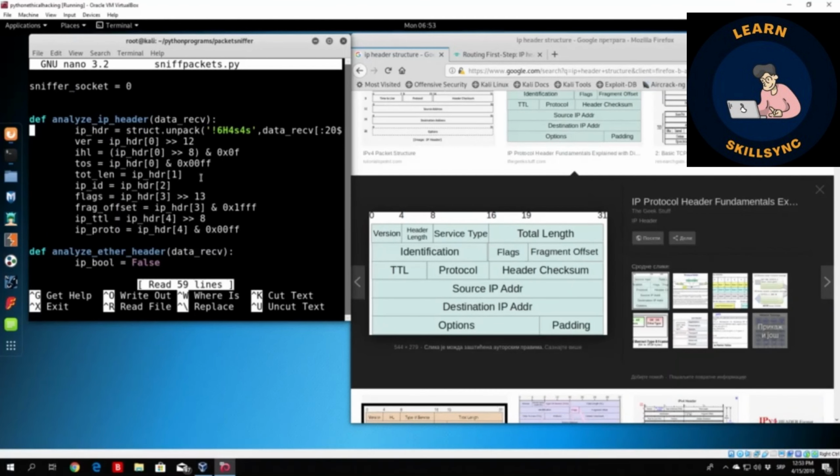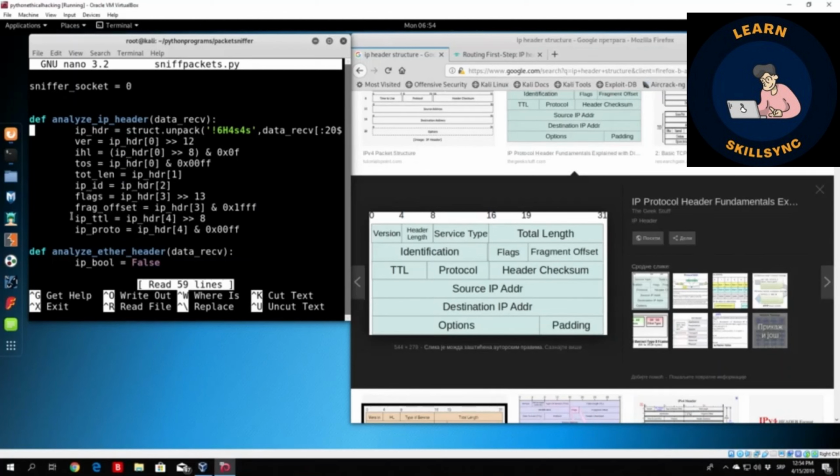Then we had to do some byte or bit manipulation, logical expressions, in order to get these variables right here to only contain the information from that specific field. Then, for example, the total length was an entire field that we split, so we didn't have to do anything with it. We just set that to be equal to the second element in the IP header variable. And afterwards, we continued with all other things as well.